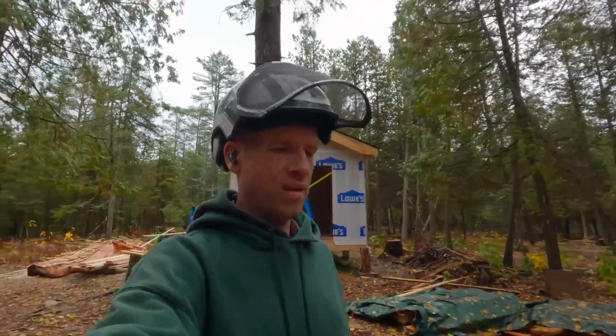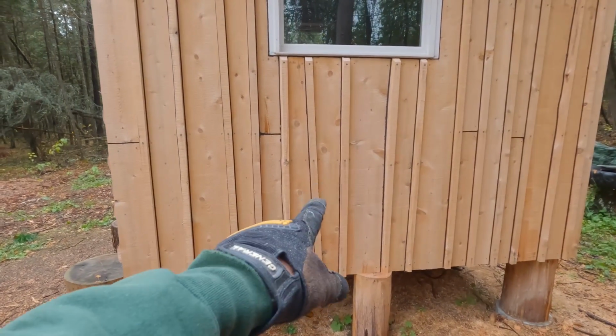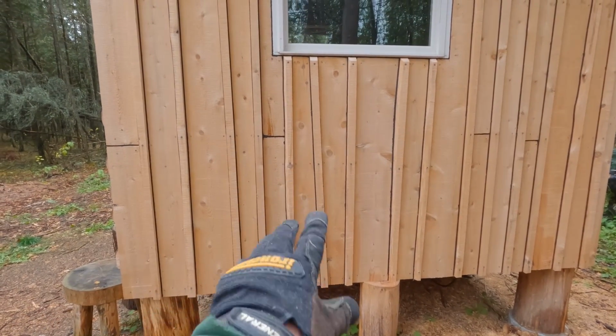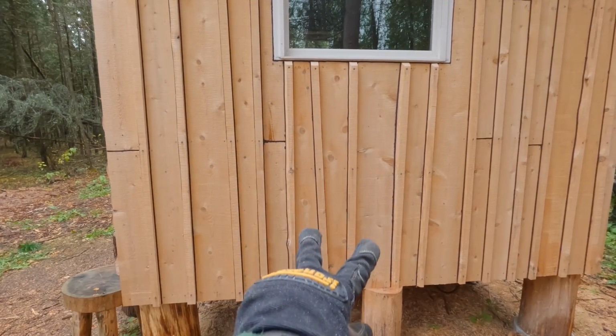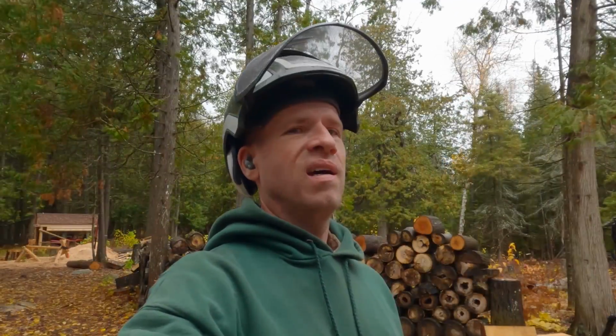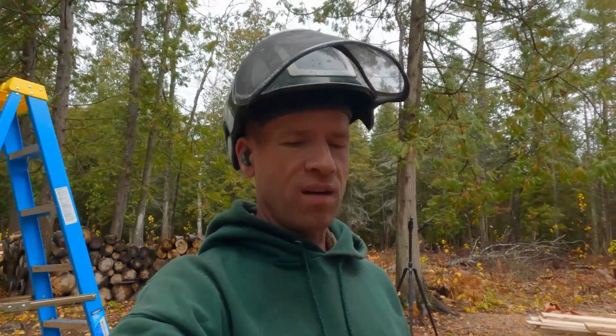I'll show you what made me think of it. I really like the look of these. It's the same thing as what I'm doing over there, but vertical, but you can see where some of the boards come together this way and then turn and go the other direction. It's not like any of this is ever going to be confused for having been built with store-bought lumber, but yeah, I think it'll just give it a more bizarre twist. Let's try it, see what happens. If we don't like it, it'll only be there like that for the end of time.